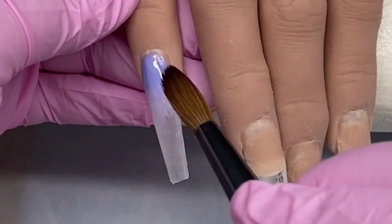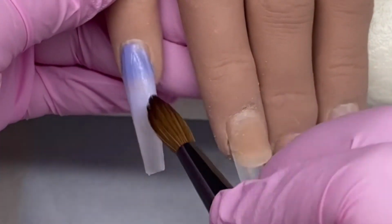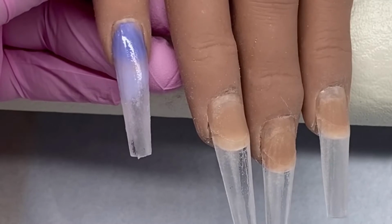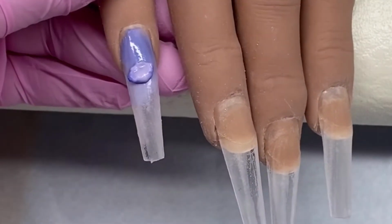I show two ways of dealing with it. One is to just keep brushing it, basically, and then the other one is to just swirl it around with the tip of your brush and it covers quite well.